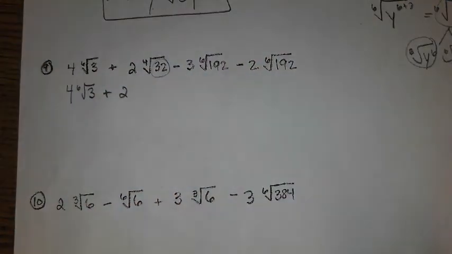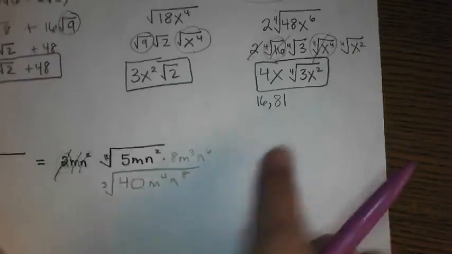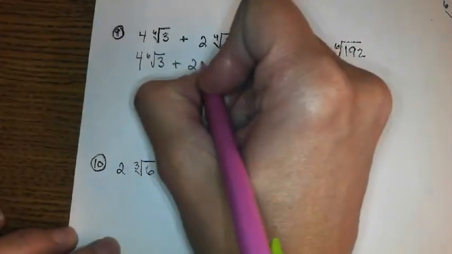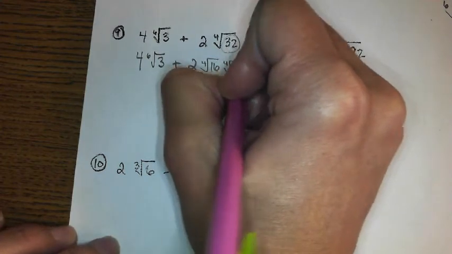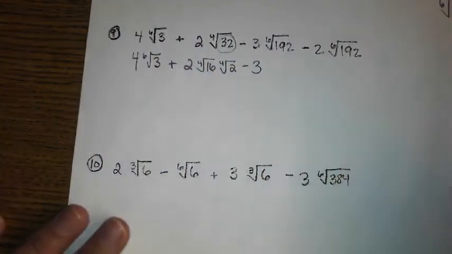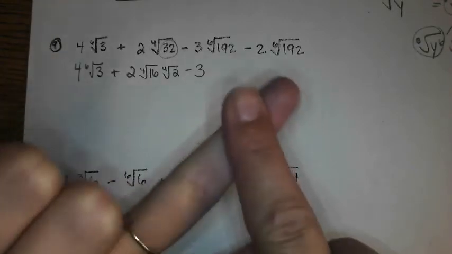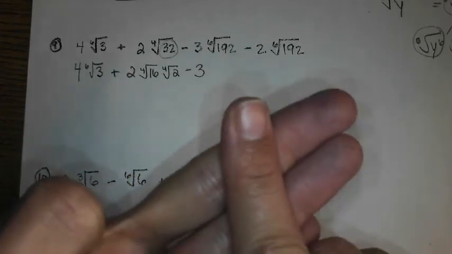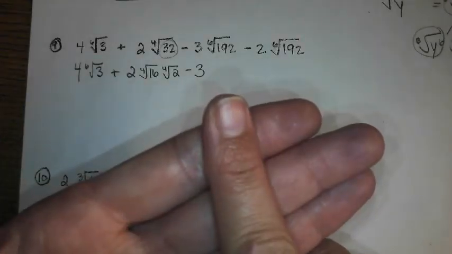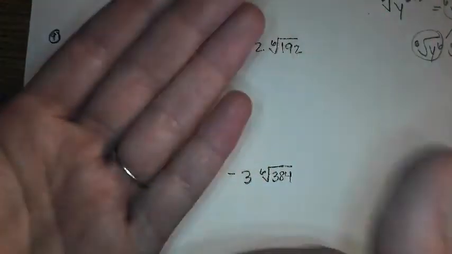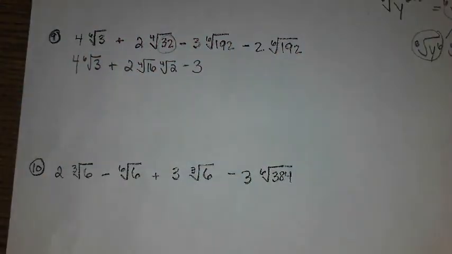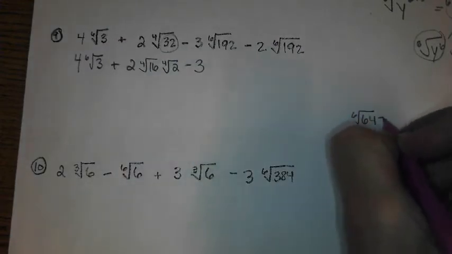Remember the perfect 4th powers that we just worked on the front side, 16 and 81? Which of those numbers? 16. So the fourth root of 16 times the fourth root of 2. Now, sixth roots. We have not talked at all about sixth roots, have we? But just like we did earlier, we can come up with perfect 6th powers just by going through that process. Like I said, this is the one time I still count on my fingers. 2 times 2 is 4 times 2 is 8, 16 times 2 is 32 times 2 is 64. So 64 has a sixth root of 2.